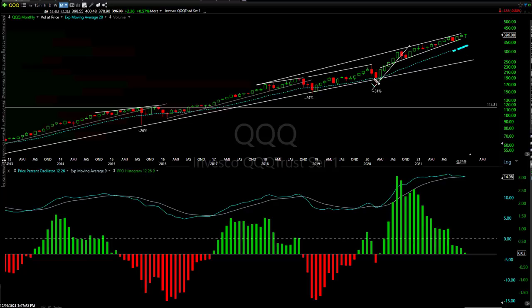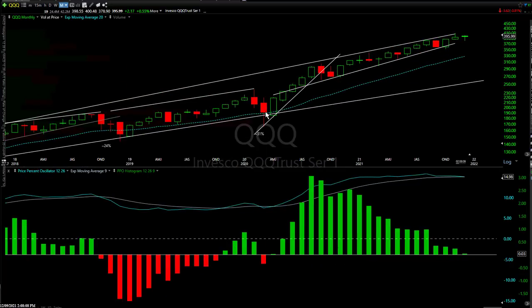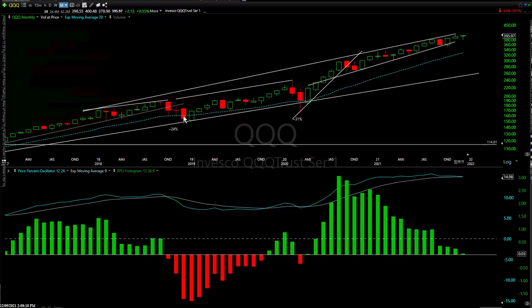Last time we checked it, we tested it successfully. When COVID hit, look at that. There was no sell signal. We didn't break that. So the short brought us back to that level. In hindsight, you could have gone long on that. The month closed right above it, I think you can see the bottom of that candle. It's a red candle, so we close right there, right above the 20-month. In the following month, again, intra-month went below, but we ramped up and closed the month solidly above it. So that kept this whole trend intact.